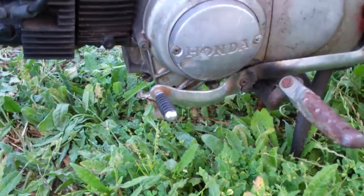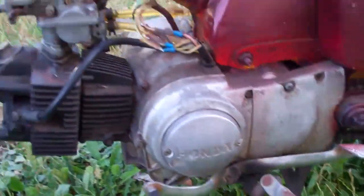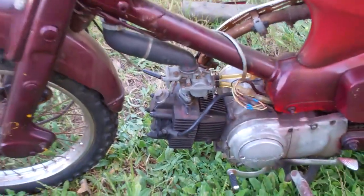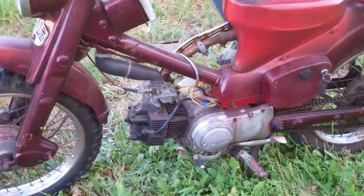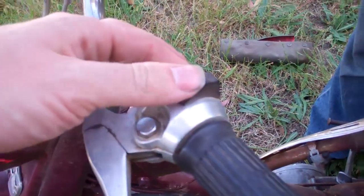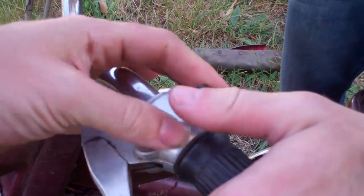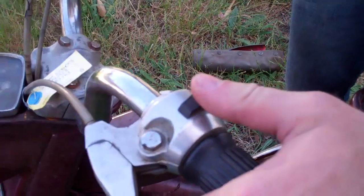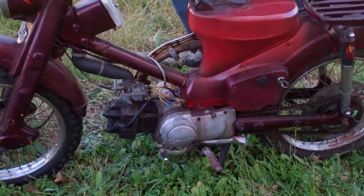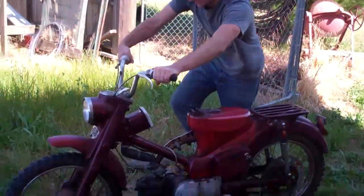It's got an interesting clutch, or no clutch, and an interesting gear shift lever. We're just trying to get it to start right now. It's popped a few times, but not sure. There's also this switch that goes down, up, twice. It's got three positions and it's not labeled, so, yeah. Okay.